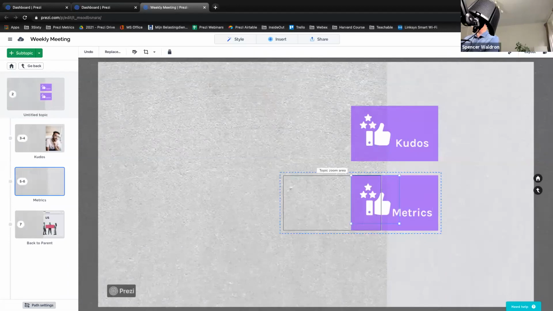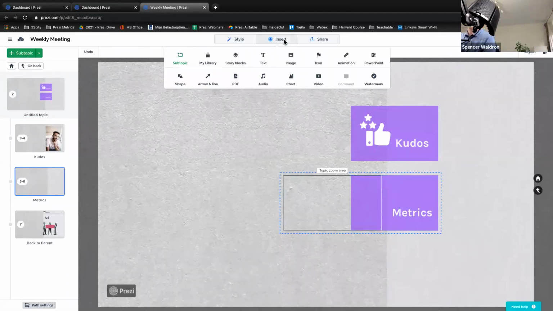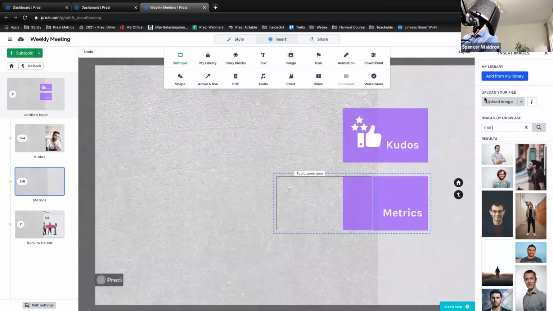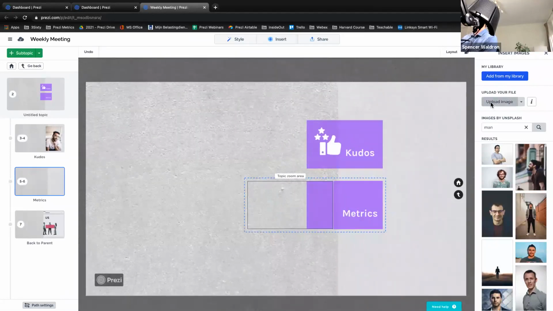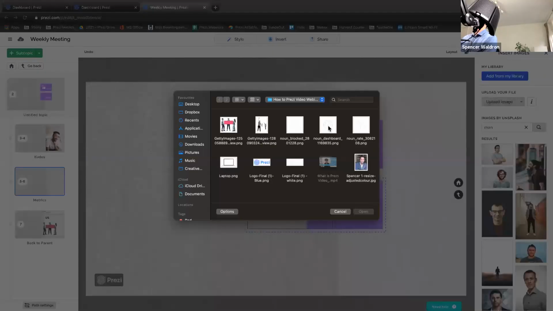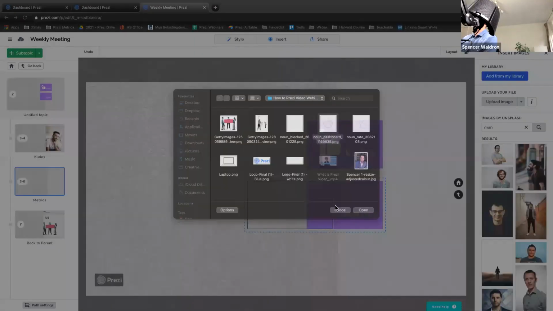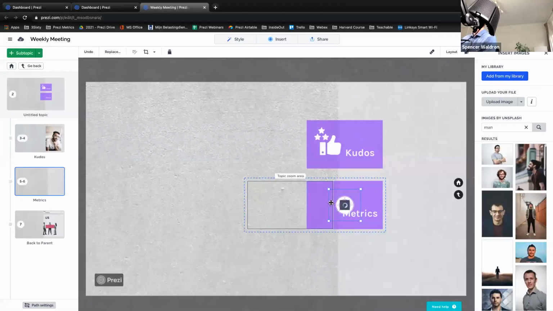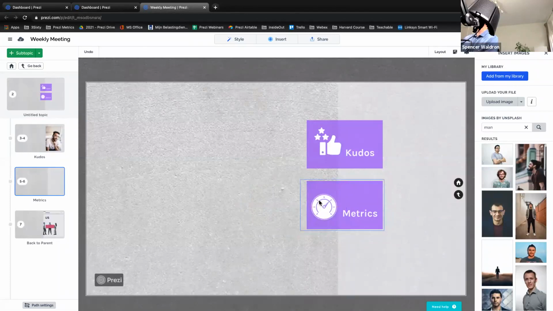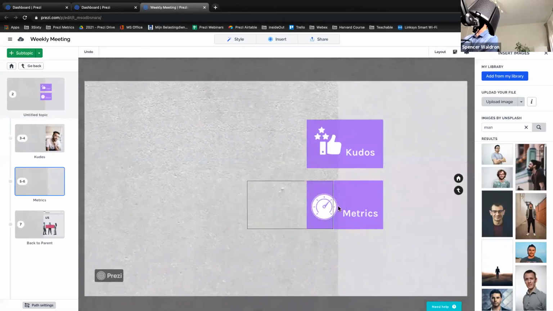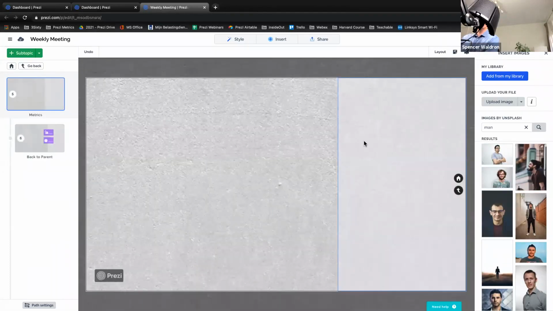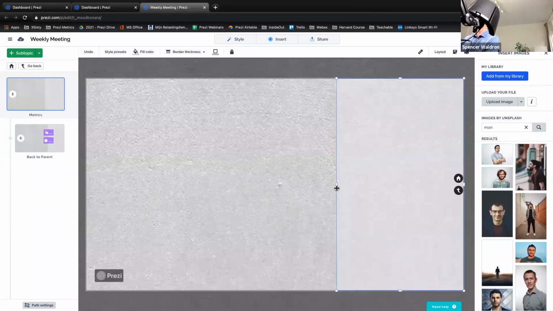I'm going to get rid of this image, and I'm going to insert image, because if I upload, I already have my folder ready, and I have the metrics image here, so I can just bring this in, and then have this on here as well. Even though the designer in me wants to make it perfect, I'm going to resist the urge. But you see there, okay, now I have my metrics topic cover, and now I want to insert my chart, because we also had a chart.